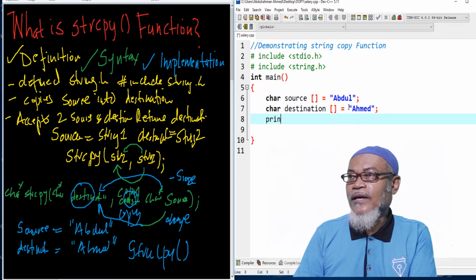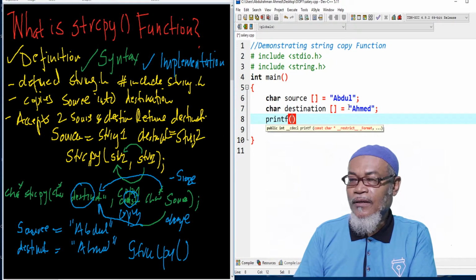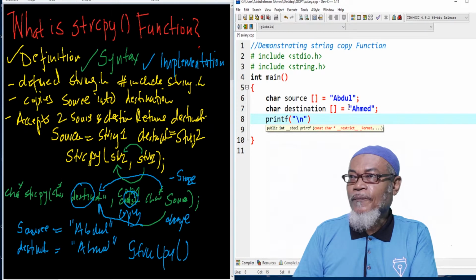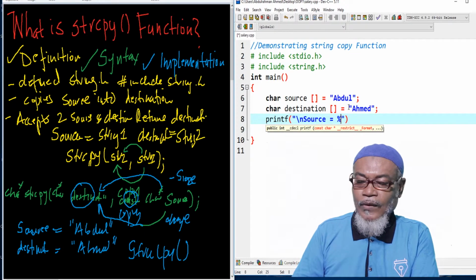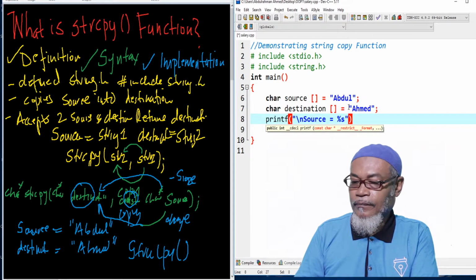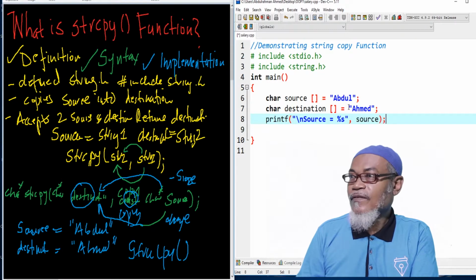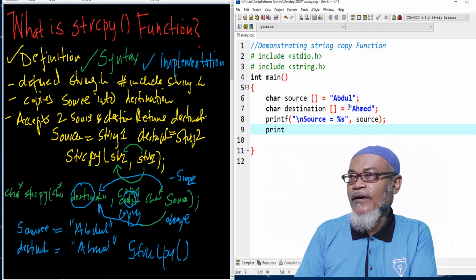And then basically we are saying printf. What are we printing here? We are printing our source, which will give us Abdul. And then here we are saying printf again.